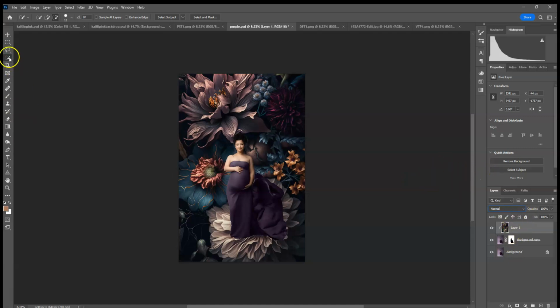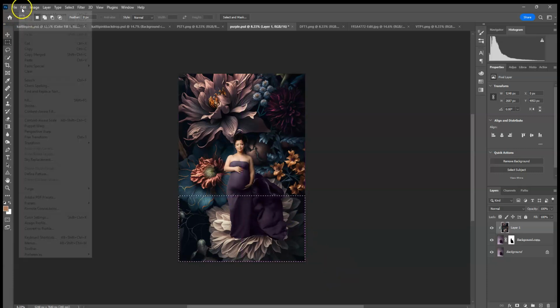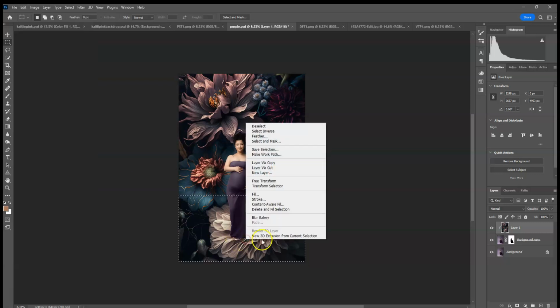So I'm going to go ahead and go to my marquee tool. I'm going to select the bottom part. So I select a little bit higher than where I would normally want it. Then go to edit. Or you can probably right click. Do they have perspective in here? I don't know.